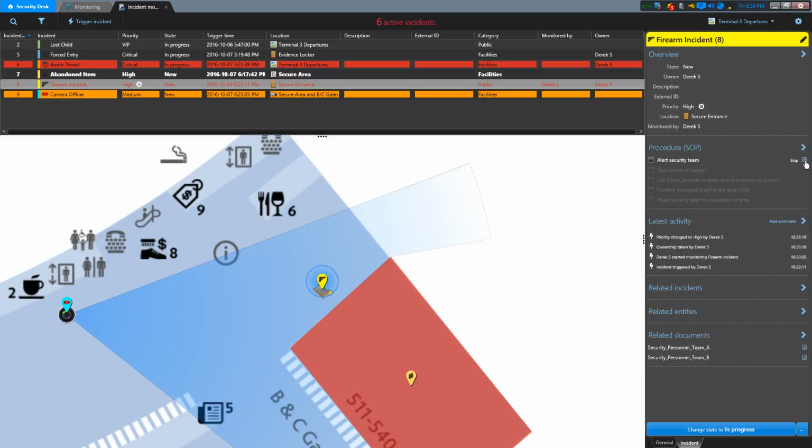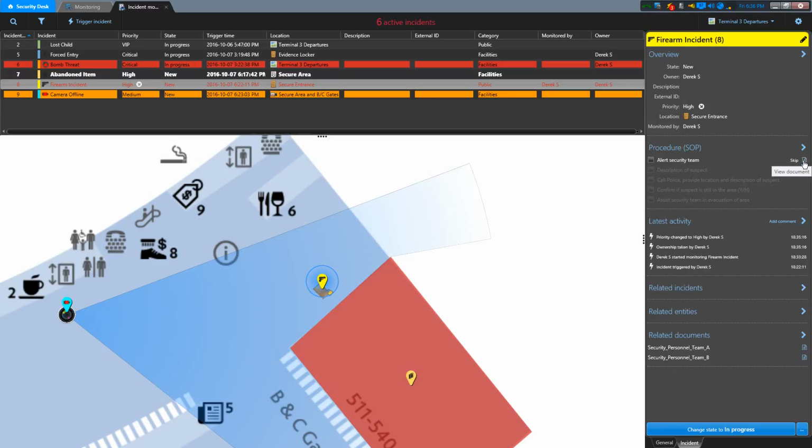So I could put a PDF in there and that could be opened, or I could even put something like an Excel file, but I need to make sure that my operators actually have Excel to be able to open that particular document. So there's no limitations on the documents themselves, but you do need to bear in mind that the person on the other end needs to have the appropriate software for it.